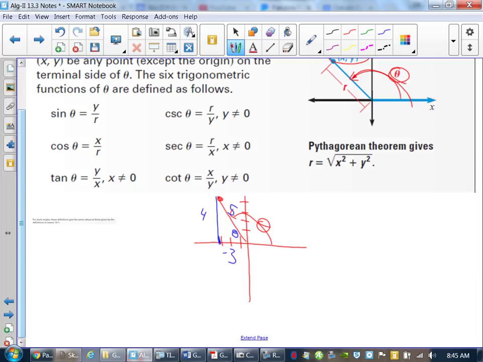So in this case, let's say we had 150 degrees for theta, that means your reference angle is 30 degrees up from the x-axis. If it was 210, you were 30 degrees below it. If you were 330, you're 30 degrees below 360. That reference is how far you're going to be off of the x-axis.